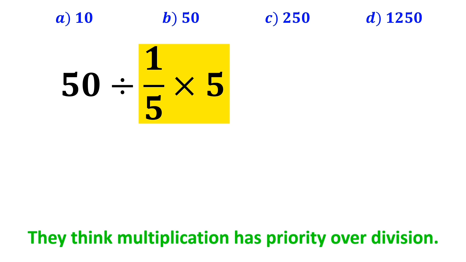And they say it's easy to simplify the 5 with the 5 in the denominator and write this expression as 50 divided by 1, which finally gives them the answer 50.